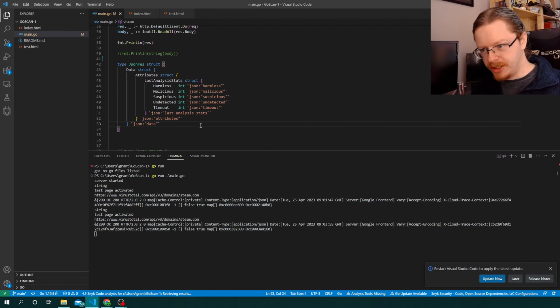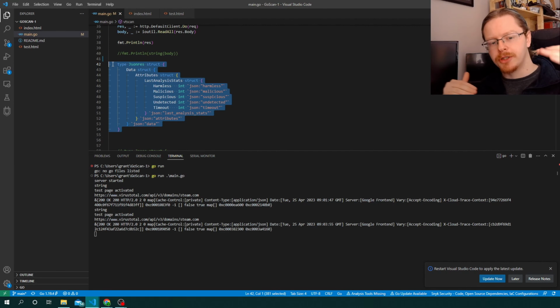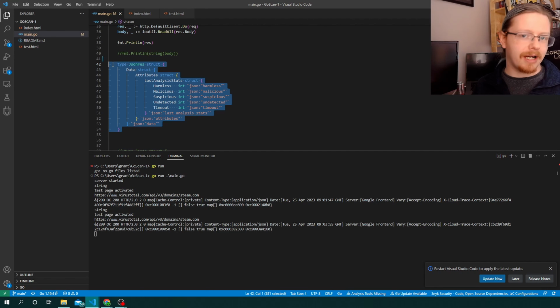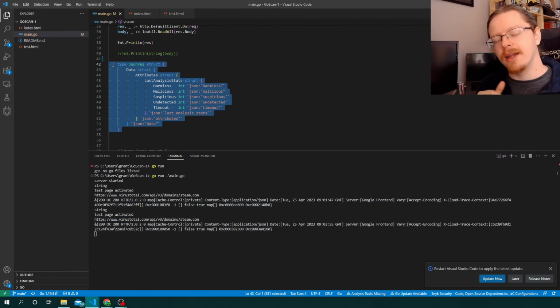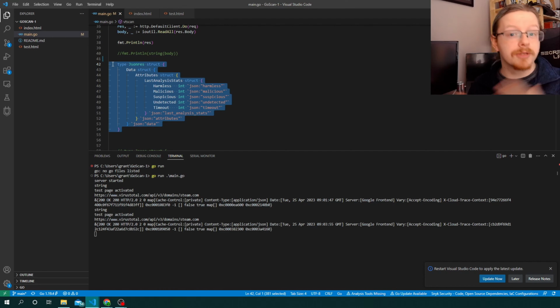So whenever I'm pulling the JSON information back, I'm then putting it into this struct. So you have to build the structure that you care about, the bits that you want, first, and then you pass the information into it. If you don't do that, it'll freak out and say, no, I don't know what to do with this. It's not structured already for me. That's a little bit of a learning curve going from something like Python.